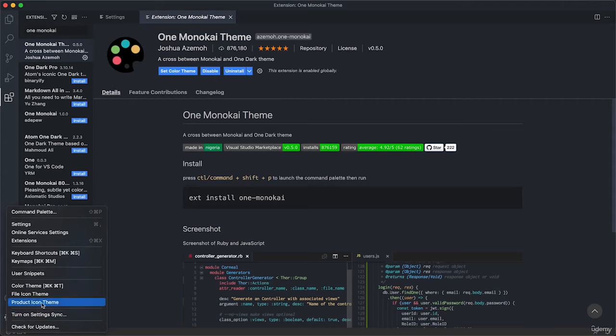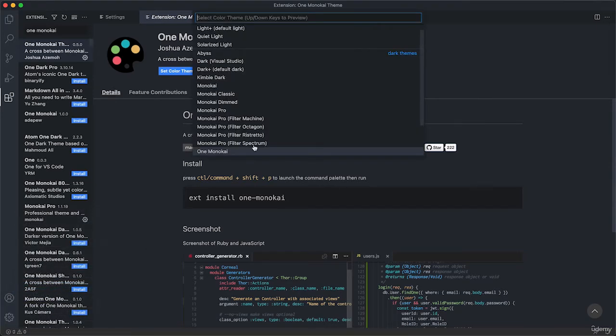settings icon. And then here in color theme, you can choose one of these light themes or one of these dark themes. So VS Code already comes with a bunch of themes pre-installed, basically. And so you can try them out as well. Or if you have another preference, you can also install any other theme that you would like.